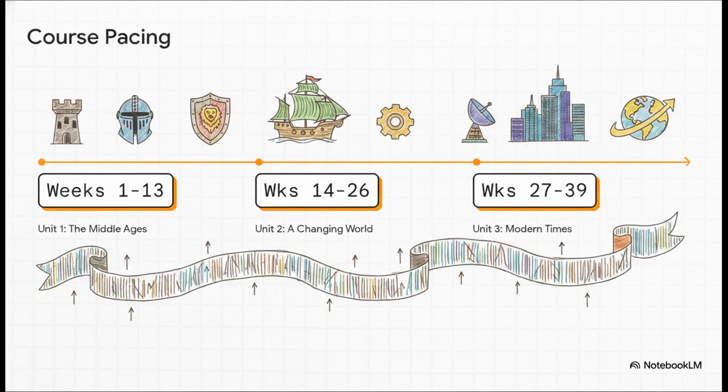To crack that code, our seminar focuses on synthesizing three distinct historical frameworks: medieval systems, revolutionary ideas, and modern conflicts. Breaking these massive eras down doesn't just save us from mindlessly memorizing dates, it actually lets us actively trace the step-by-step evolution of modern society.